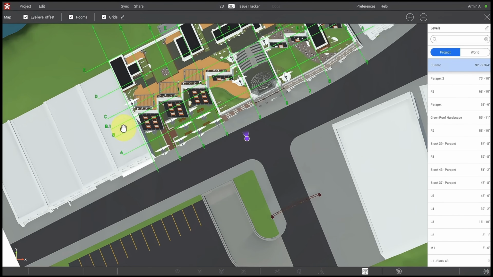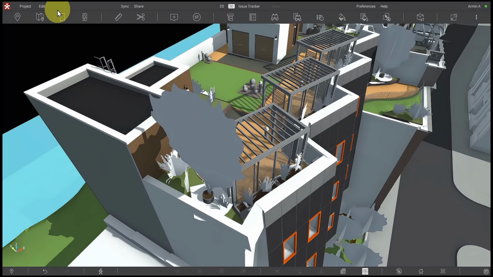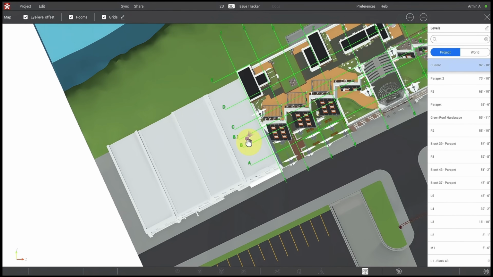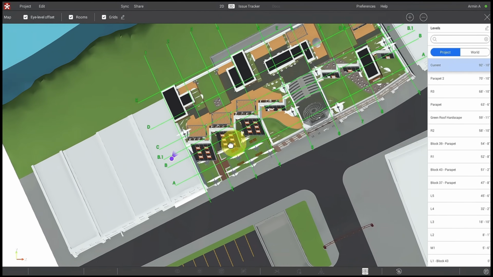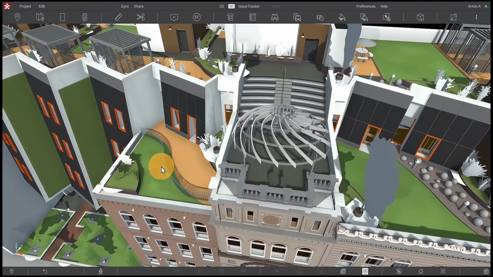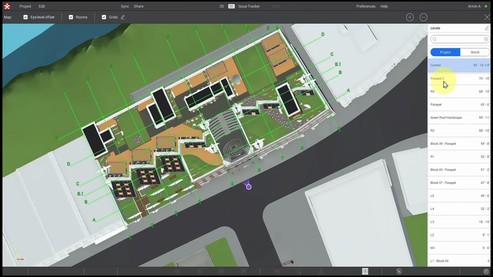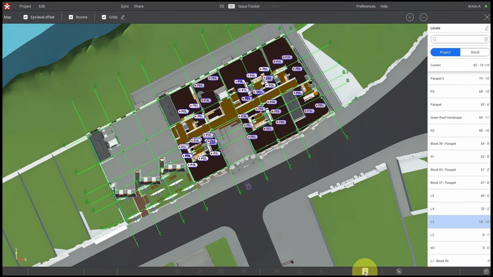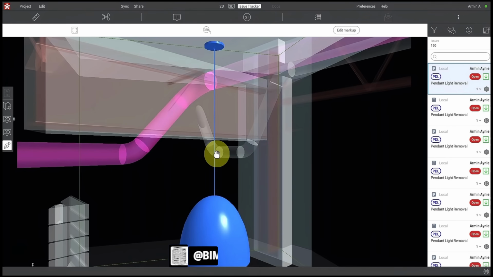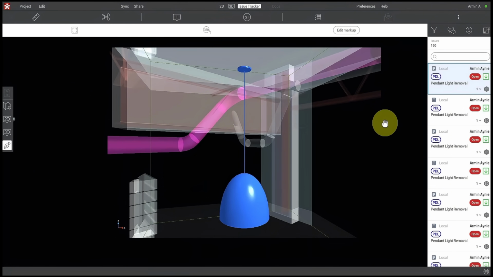So if you want to look at a building, you can double click here. And next time when you open it up, you see that's going to be my view each time I look at it. Most of the time, I put it right in front of the building that I want to look at. Let's say this one. And when I go to the map, you can see it shows me exactly where that area is. Again, you can go to each level real quick, access your issues, and very quickly see what those issues were. You can edit markup and communicate everything back to your office team.